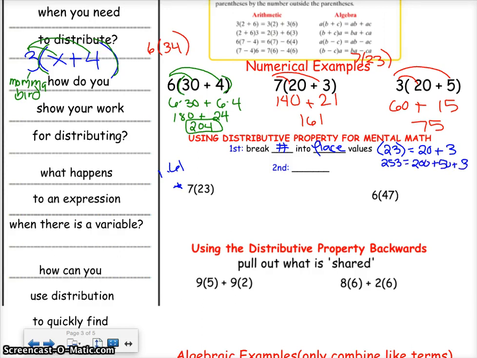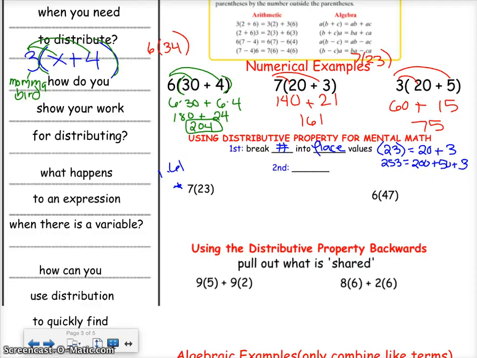Now I don't do this too much. Obviously I didn't do this when I did that quick fact, but that's really what I'm doing. This 2 is not a 2. This 2 is a 20. This 2 is not a 2. It's 200. This 5 is not a 5. It's a 50. This 3 is a 3. This 3 is also a 3.